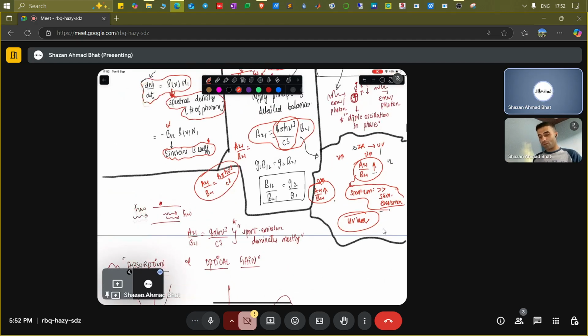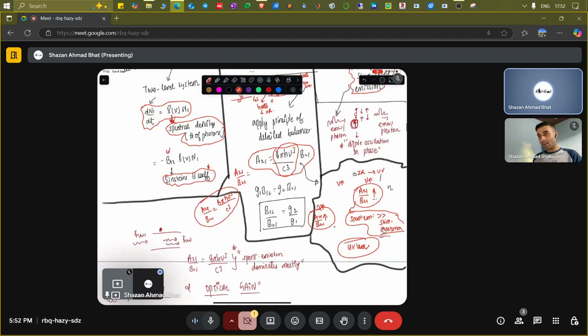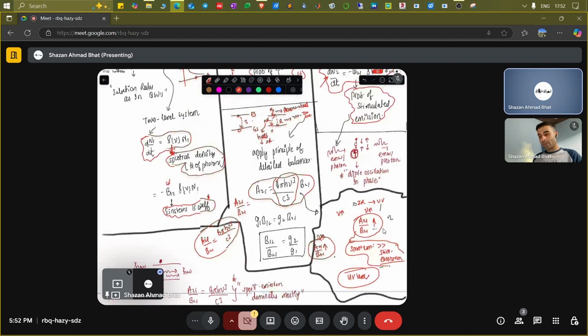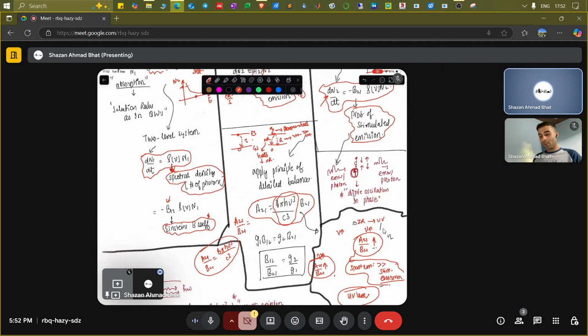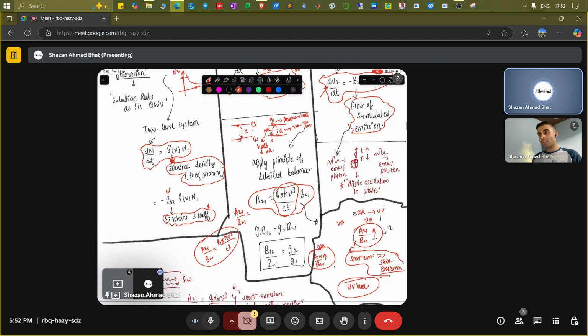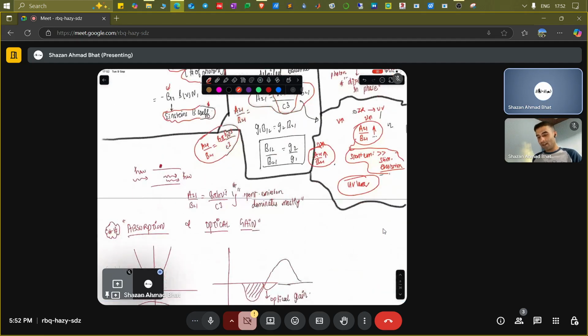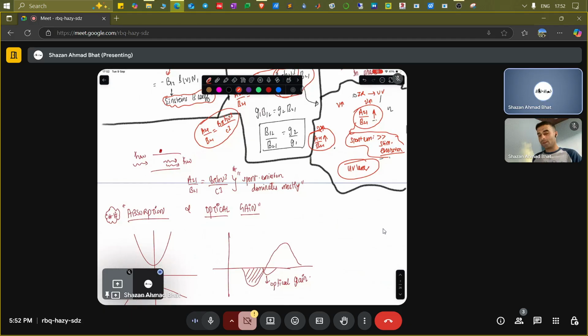just because of this rate equation, you have been able to evaluate that if you want to bring in stimulated emission in a certain material and you want that stimulated emission to be in the UV region, that is very difficult compared to wanting the stimulated emission in IR. That's why you see many of the lasers in the IR region: 800, 1500, 2000, even a 10 micrometer laser, which is basically a carbon dioxide laser that emits at almost 10 micrometers.